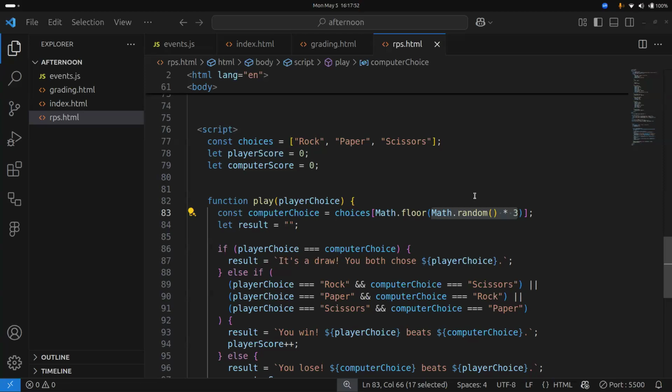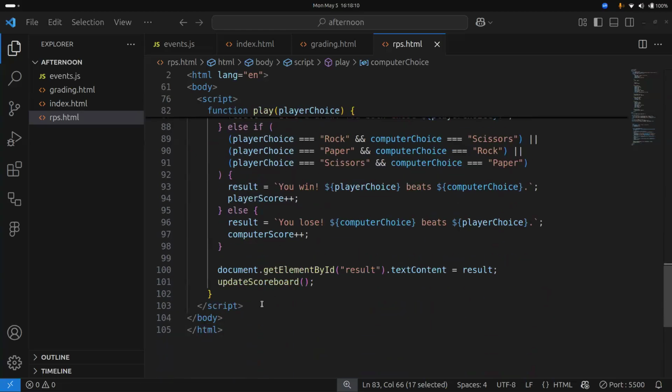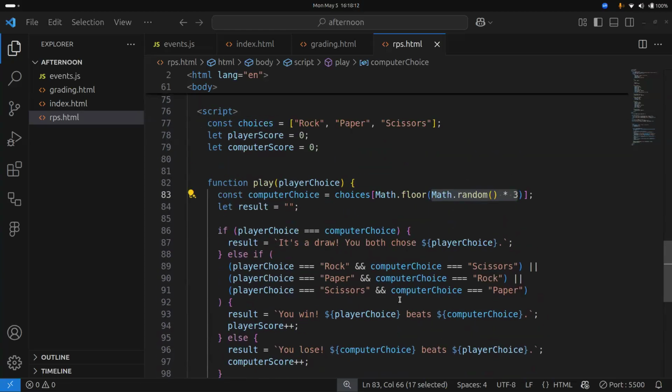This is not just flipping a coin, getting head or tail. No, this is getting 3 things. That's why the math is not mathing for you right now, but don't worry. The point is to explain how JavaScript is going to work here.